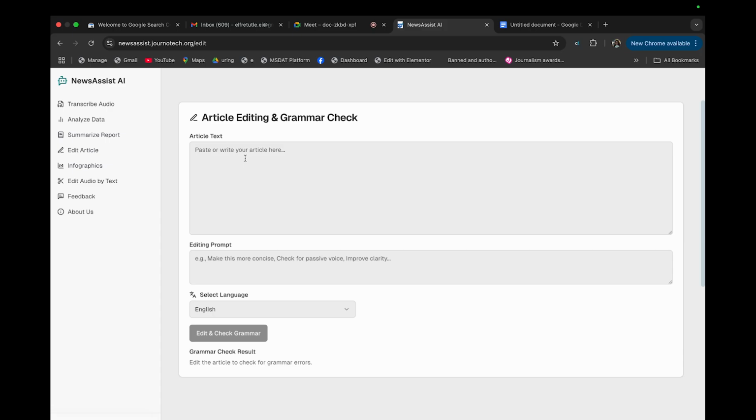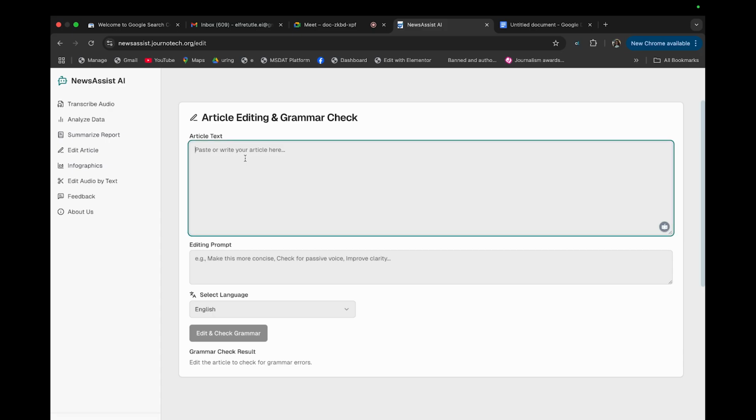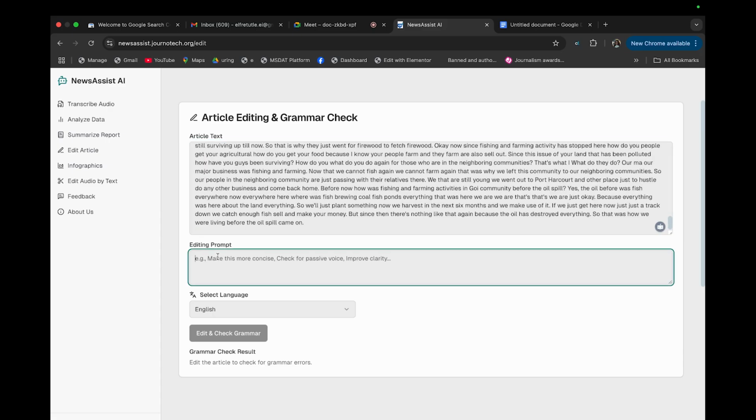Remember, we want to edit something. Now you have transcribed audio. You paste that thing you have transcribed. This is where the work is now. When I say work, it is not that it is very difficult, but this is where you need to tell the AI what to do for you. If it's an investigation, you will say this is an investigative piece, an investigative interview from the various sources. Use it and write an investigative story.